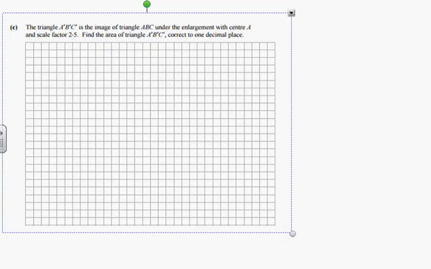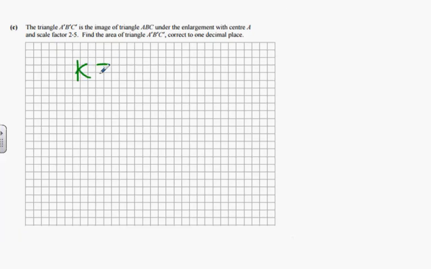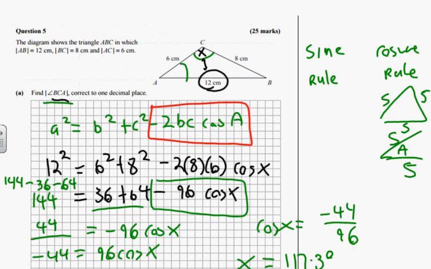Scale factor. This is important. Are we ready for this, guys? What does scale factor mean? What's the scale factor mean, guys? You make it 2.5 times bigger. When you scale factor stuff, do you change its shape? No, you just increase its length. So I'm going to increase the length of every one of these by 2.5.